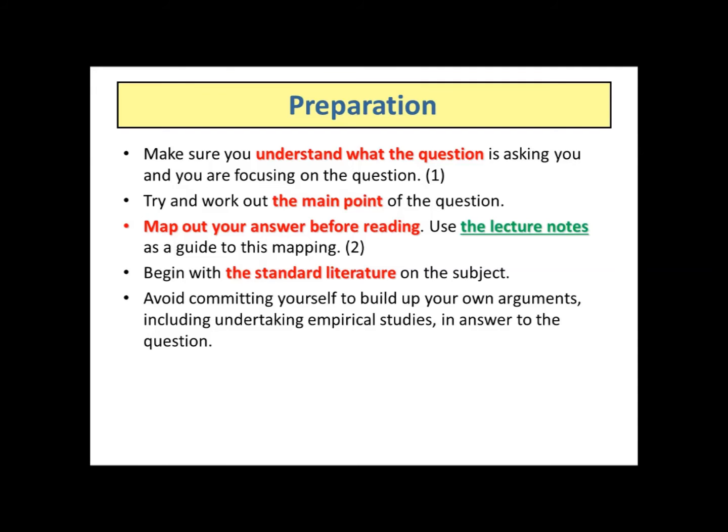Because when I mark you, the scores over 90 are the ones that give me depth. Okay, you can't get depth when it's very, very broad. You only get depth when you focus on the core issue and go in detail. Okay, so this is number 2. Number 3 is map out your outline.